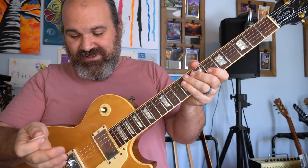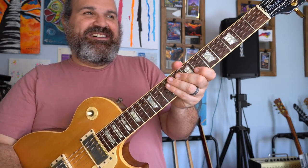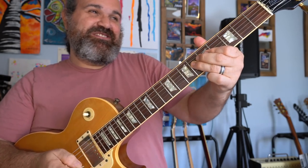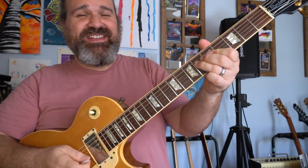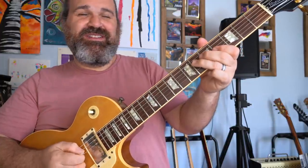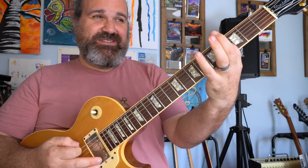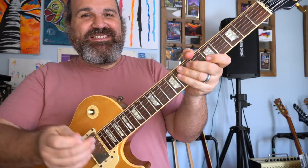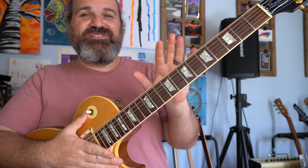There's a lot of times I'll play for you right now where you're playing a major pentatonic and your mind just wants to go home to this note, which is the minor root note. It's not the major root note, and it kind of spoils the mood. So you gotta understand, this is a major pentatonic. That's a sixth. Sixths like to move.